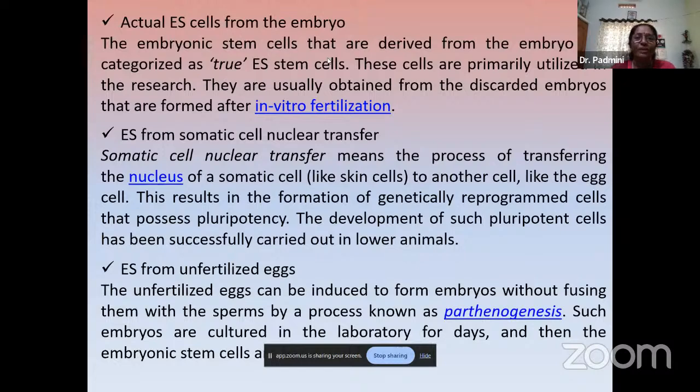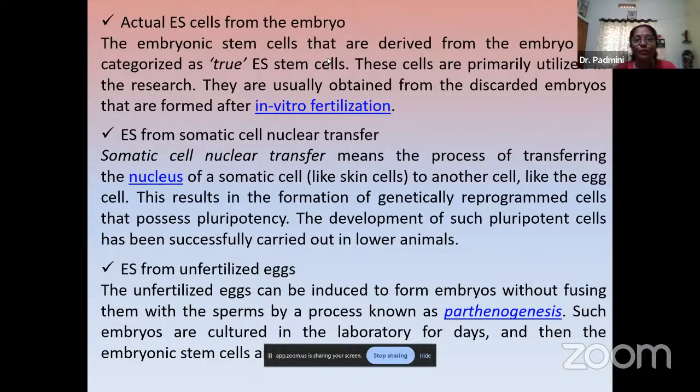There are a lot of in vitro fertilizations occurring, the IVF. Not all egg cells that have been fertilized are going to be introduced into the patient who is going through this type of IVF. There are some eggs that have been left out, which are of no use for the time being. All these fertilized eggs are given to the researchers. They can use these fertilized eggs, and from that fertilized egg, they are able to take out the embryonic stem cells. That's the true embryonic stem cells that we are talking about.